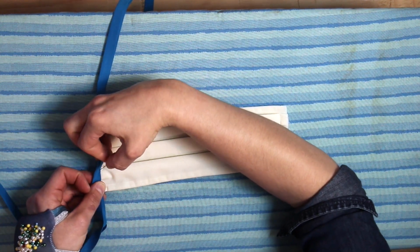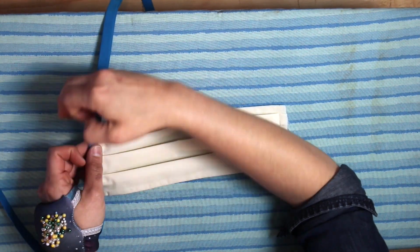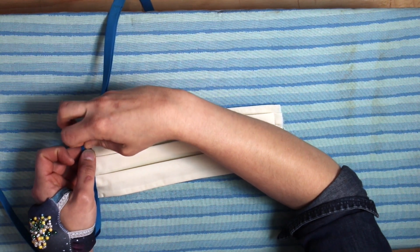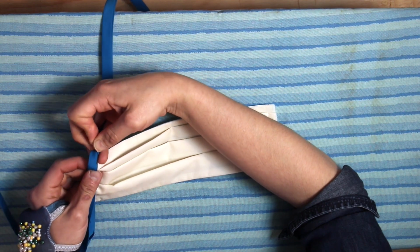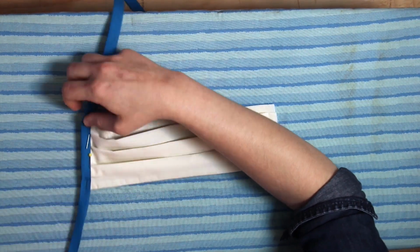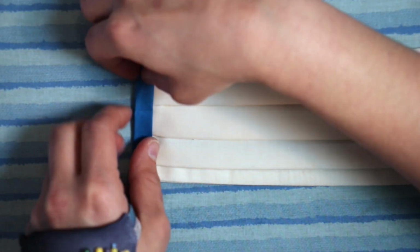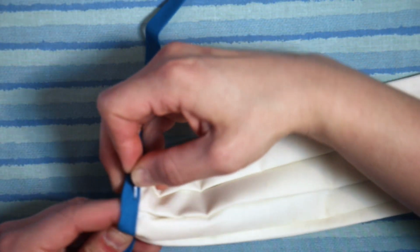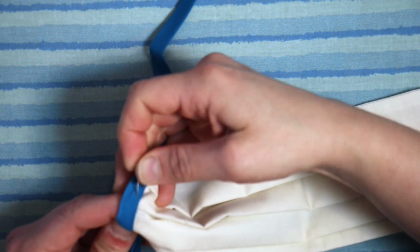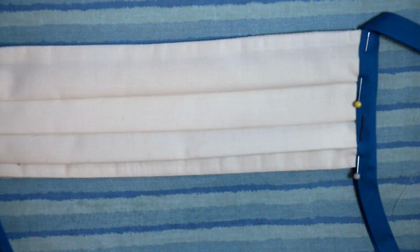For this, because it's so narrow, I do like to pin this way instead of pinning crosswise. It's a technically tricky move to try to get pins this way on a narrow piece. I'll show you again on the other side. Open up your bias tape, snuggle the bottom underneath. Be very careful pinning this, it can get out of hand real quick. I've stabbed myself 3 times already. It's very embarrassing. And there you go.